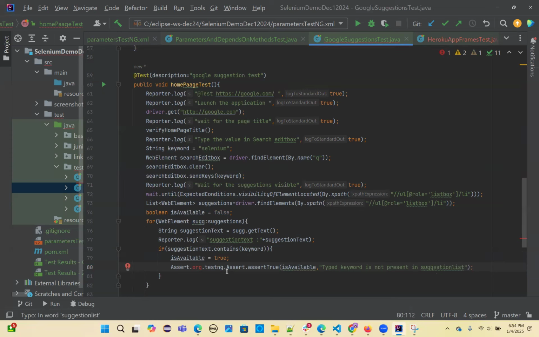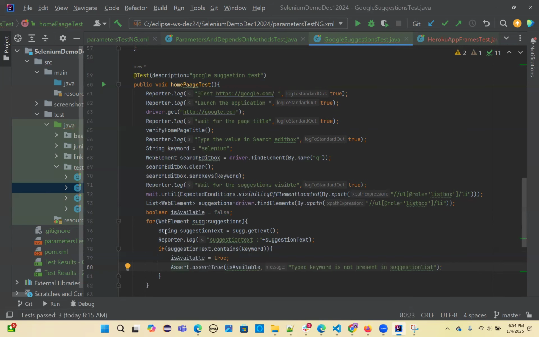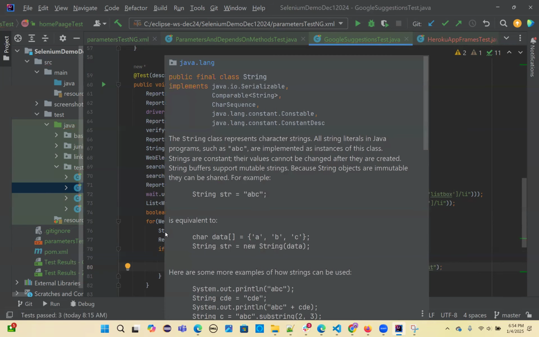Okay, so why are we getting this? Assert true. It's the Assert class, right? So this is the correct one. With this, you can find out whether the typed value is present in the suggestions or not.